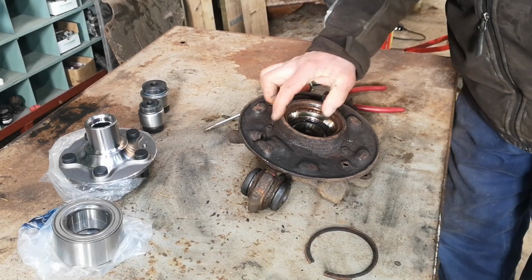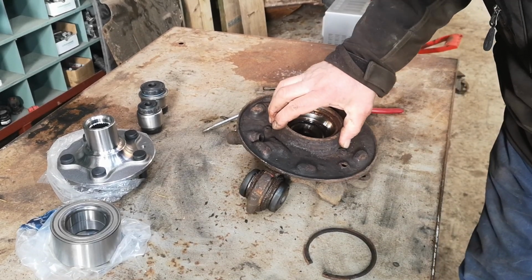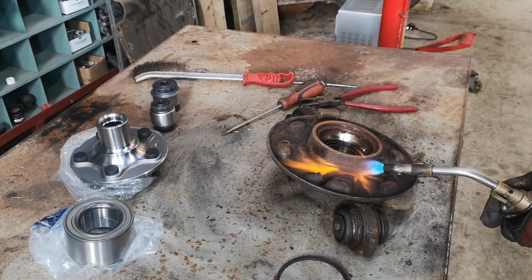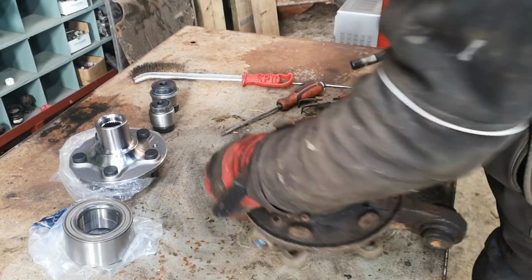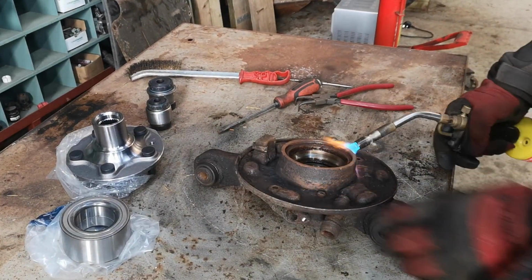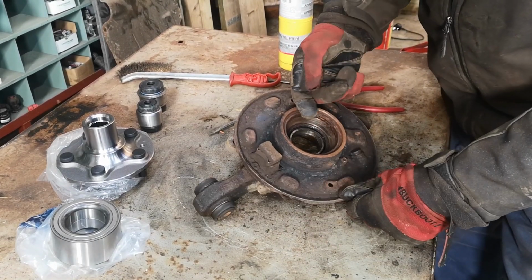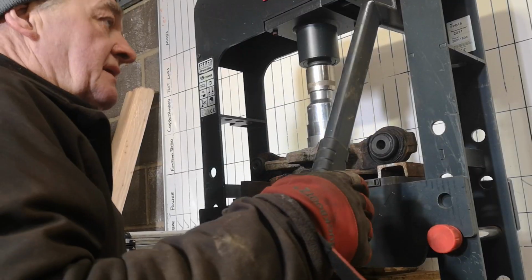Might just have to warm that up a bit, help get that bearing up, because it's really cold today. It's about -3 outside, so we'll get a little bit of heat into that, I think. Right, that's warmed that up nicely, so hopefully that bearing will push out of there easy. The real reason to do it is because my bloody hands are cold. Right, here goes.